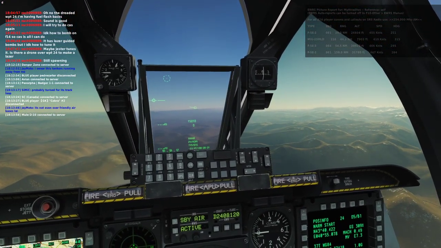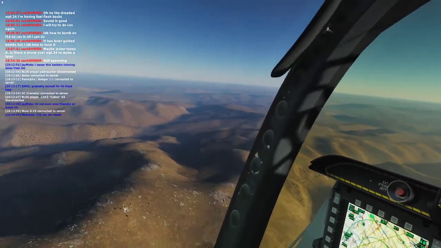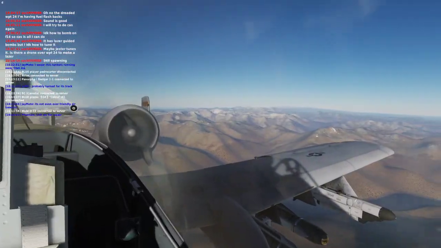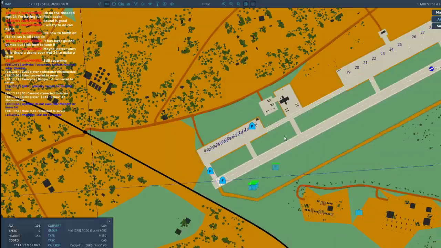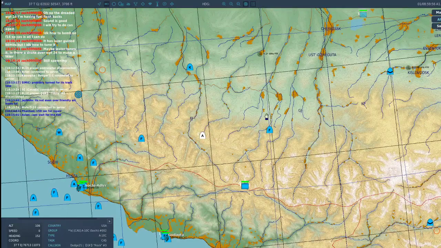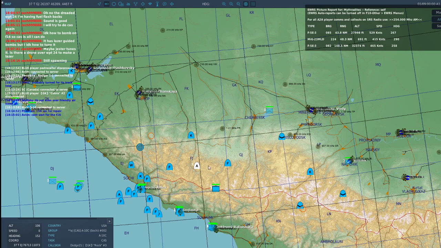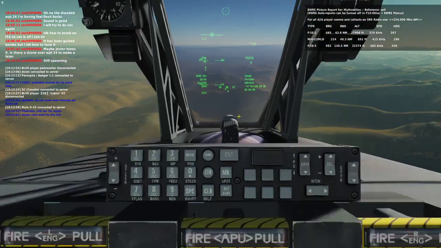All right, no worries. Hey, homeboy figured it out. Let me check the F10 map. See, I told you that this is where they spawn too. So I got one guy up here. That's the waypoint that I'm going to. I'm pretty sure. Yeah, let me double check that. So I've got two coming my way.